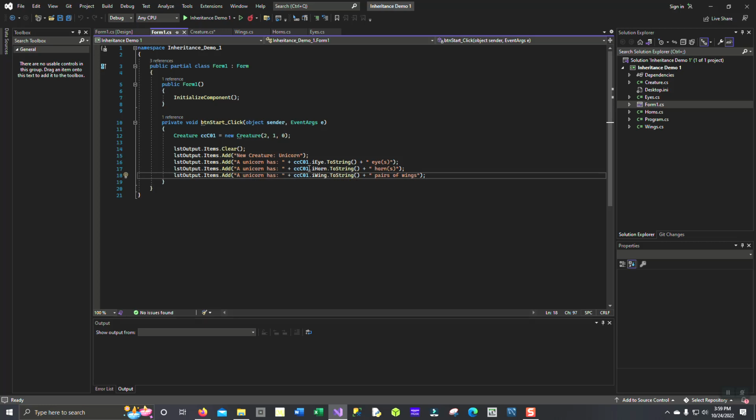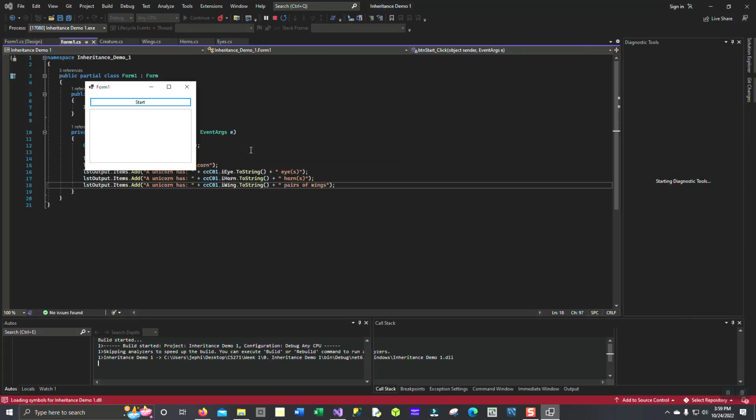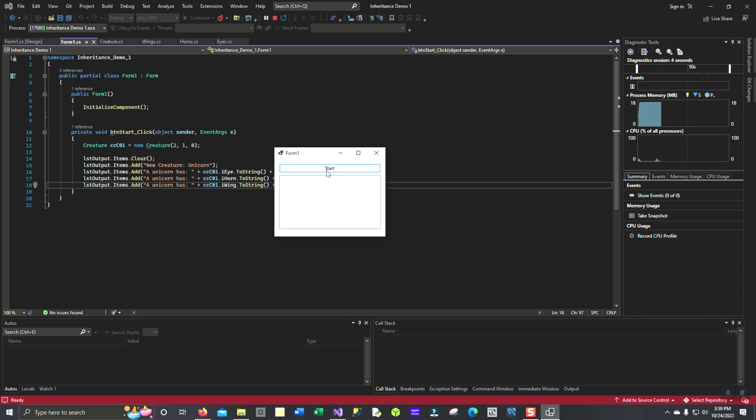And we do that for all of these things so that when we run it, let me get this down sort of in the middle of the screen. When I click start, you can see that it says new creature, unicorn. A unicorn has 2 eyes, a unicorn has 1 horn, and a unicorn has 0 pairs of wings.